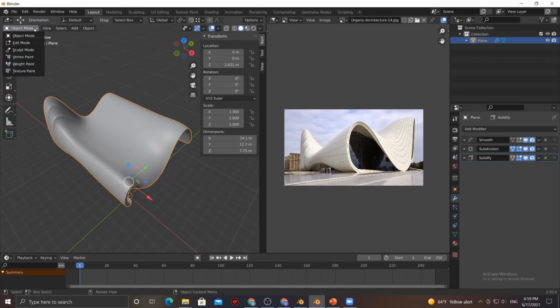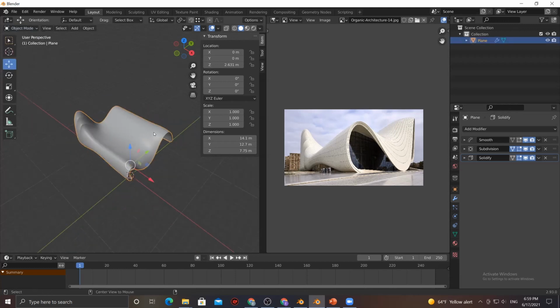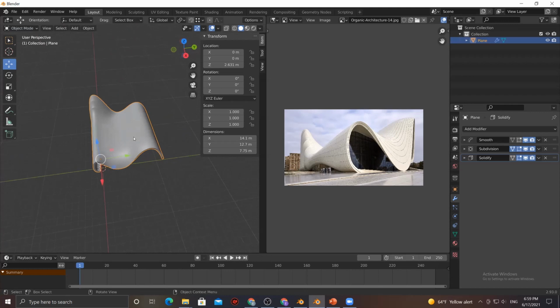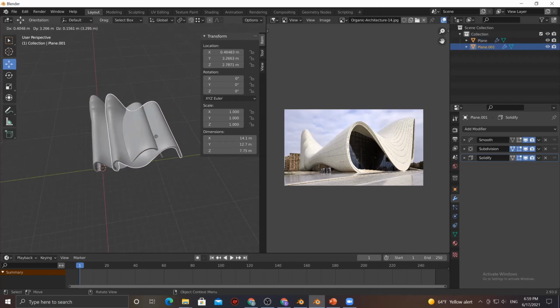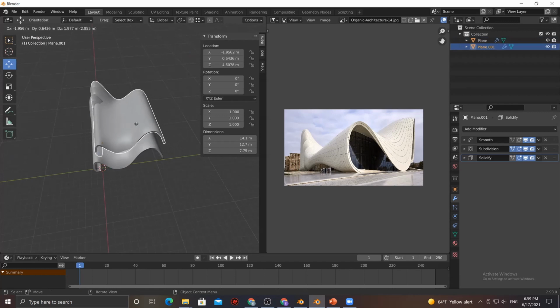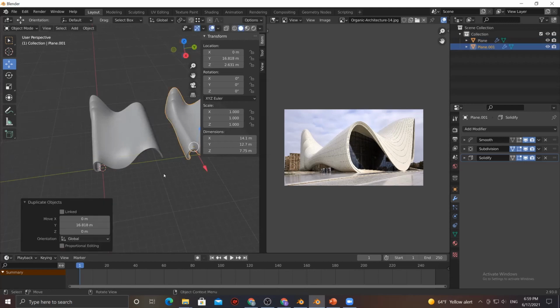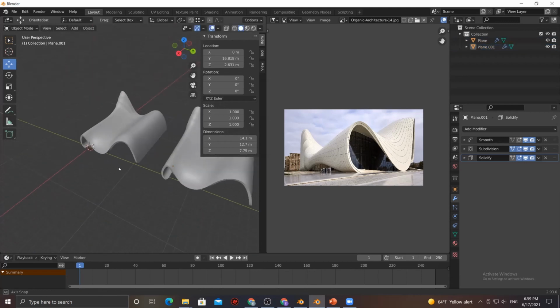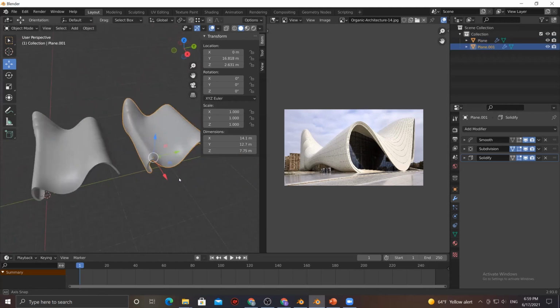Basically, you can see if we click on the object mode drop down. By the way, before I do this, I'm going to duplicate this mesh so that we can have a copy of it. You can do this using, I believe, Shift D, and you can see it duplicates our mesh. Now we can move it around. Make sure to not click away right away. I'm going to press the Y key, and that's going to constrain this to the Y axis. So now I'm going to move this out of the way, and we have a copy of our mesh.